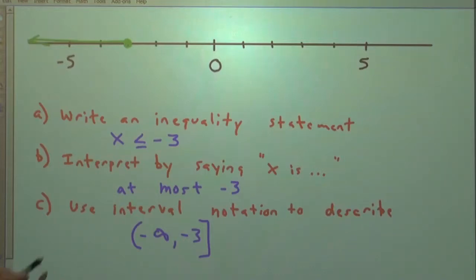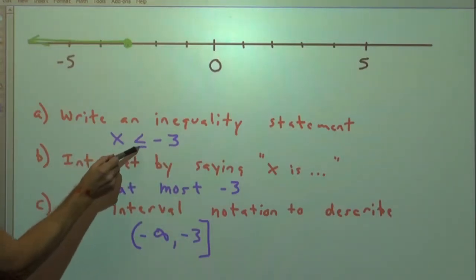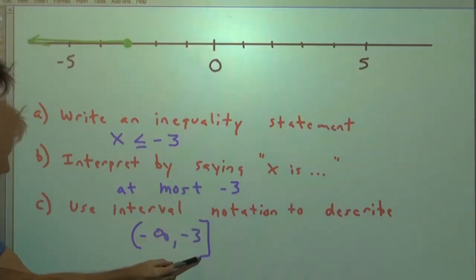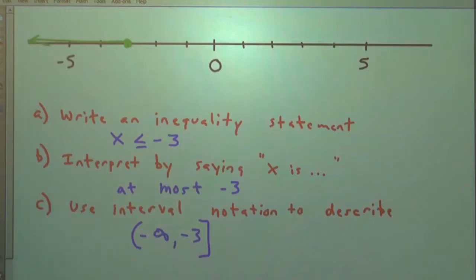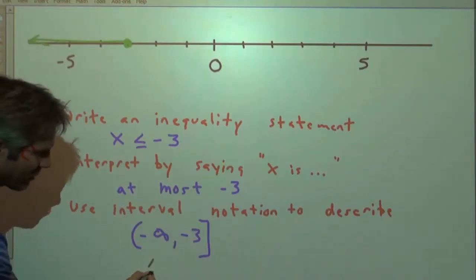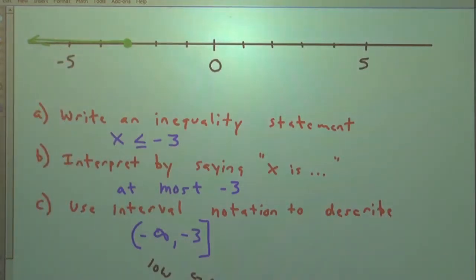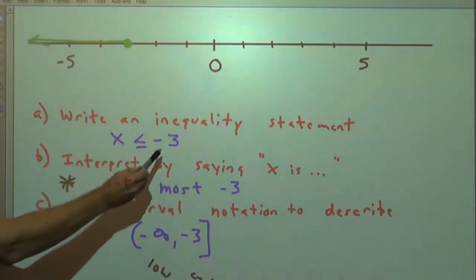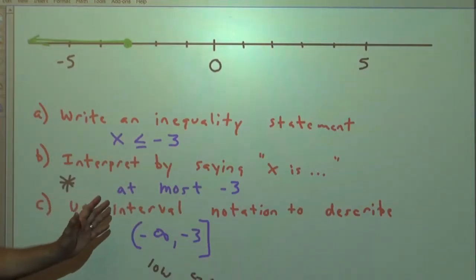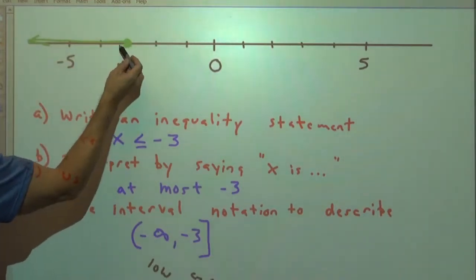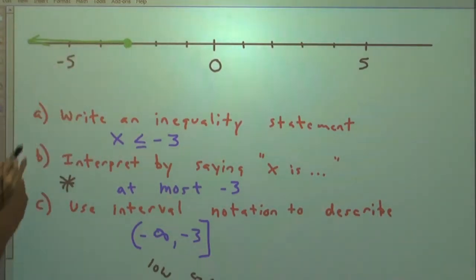These are our solutions. X is less than or equal to -3. We put an equal sign here because that's closed off. It's a closed interval. That's why we have a closed boundary at -3 and then everything to negative infinity. Keep in mind, this is the low end of the interval up to the high end of the interval. So we start at negative infinity and we go up to -3 and include -3. Now here's an important thing. You want to be able to say when it's less than or equal to -3, that implies that x is at most -3. So the biggest x can be is -3, and it could be anything below it. So x is at most -3.